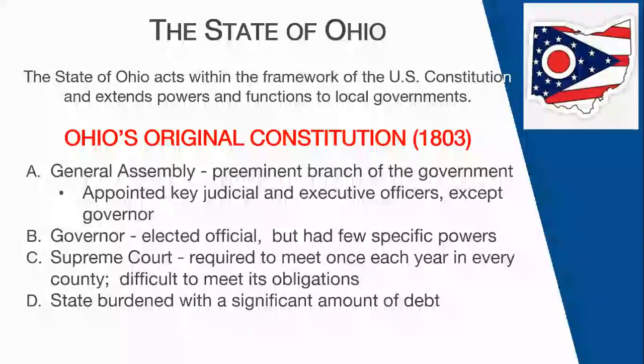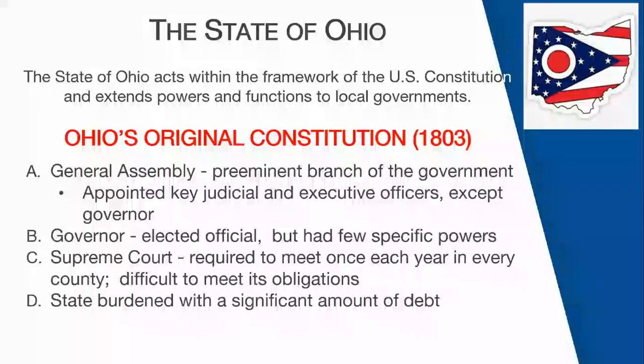Now, the original Constitution was a lot more vague, which is typical of many, many things that we have. Even our Constitution has some vague points in it, some of them on purpose. Some of them are that way because they want to have a little bit of leeway to adjust as time goes by.